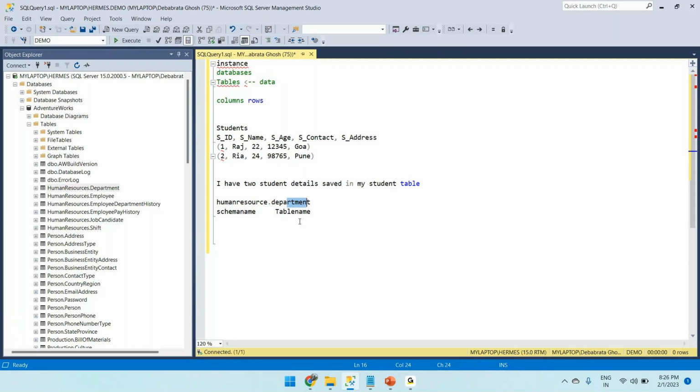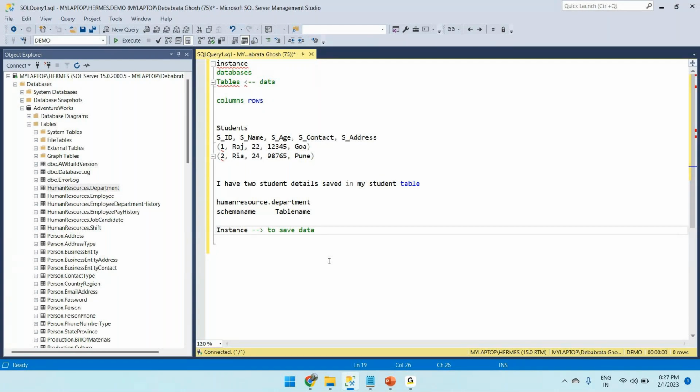Now we have to understand the logical segregation, the logical divide that we create within a database. First is the instance. Why do we create an instance? To save data. In simple words, we install SQL Server to save the data. But we are not saving data in the instance directly.